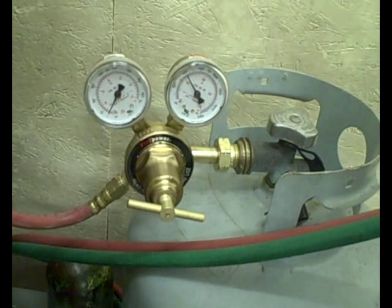Then the propane tank, same setup basically. You have the tank and your propane regulator attached to that, and the red hose indicating that it's fuel gas attached to the regulator. Once again, you screw it down finger tight, then about a quarter of a turn to tighten it up, and you open the valves the same way.